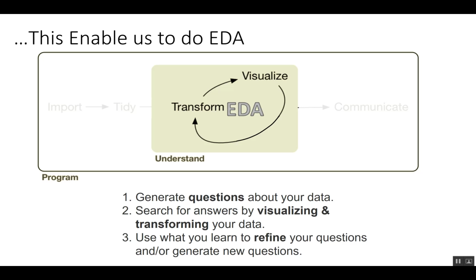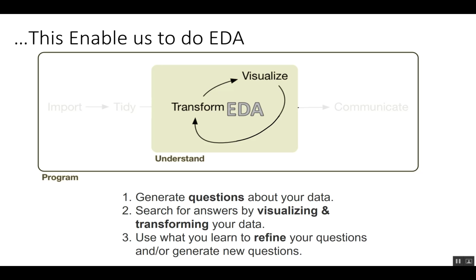Now, all these techniques allow us to do exploratory data analysis. So what is exploratory data analysis? It's a fairly simple but really powerful technique. It's 3 steps. Basically, you start with some sort of question. It can be a poorer question. It can be more qualitative in nature, like how might I, or what is, something that's not well fleshed out, right? And then the second step is you go to the data and you get those answers either by transforming the data and/or visualizing the data.